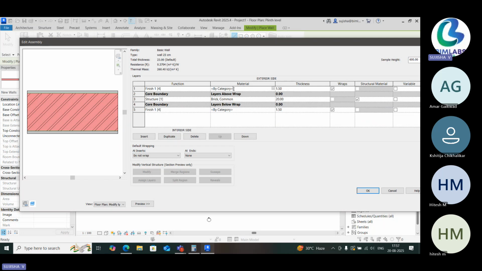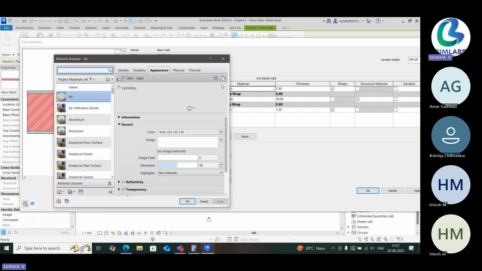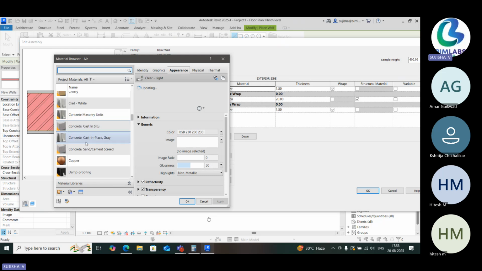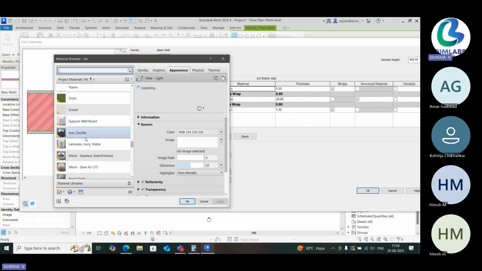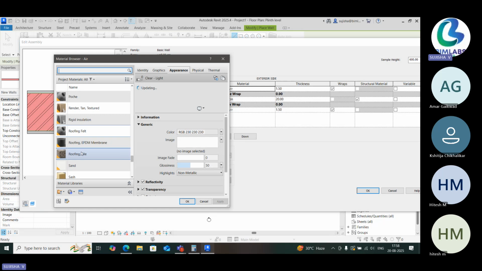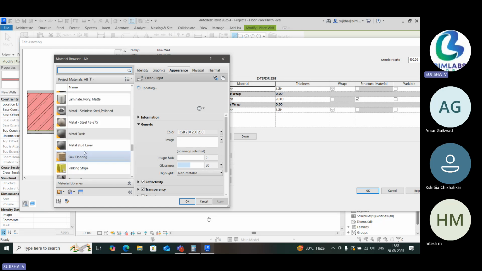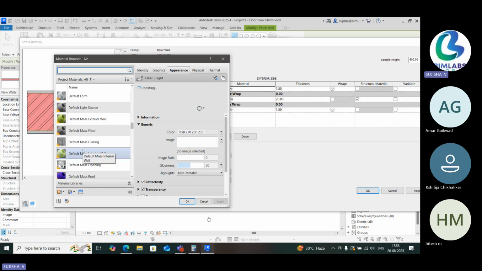I'll just click on this by category option. Then at the end, you have 3 dots. 3 dots will be highlighted. If I select that 3 dots, it will directly take us to the material browser. Material browser. See, so many kinds of materials are already there. You can see aluminum and different and all. Some copper is there. Some materials are already here. See, roofing tiles are there. Steel is there, water material is there, wood is there, earth is also there.